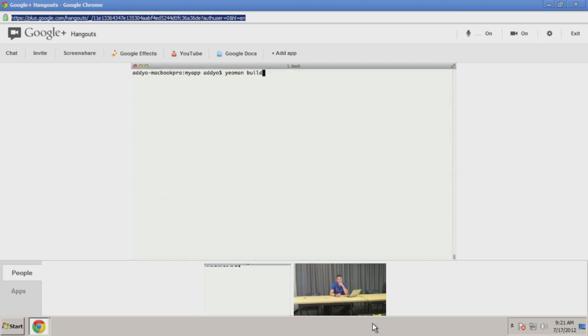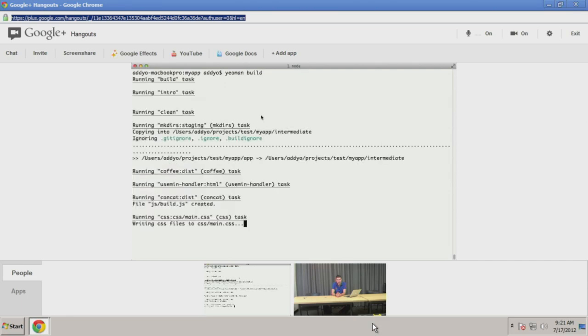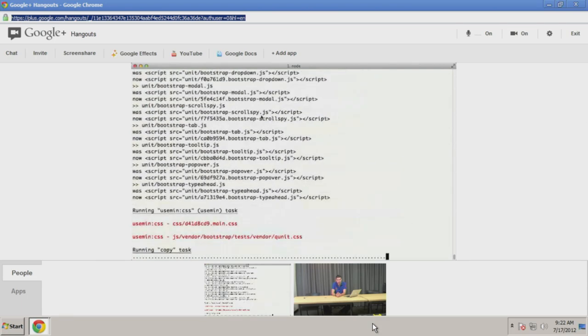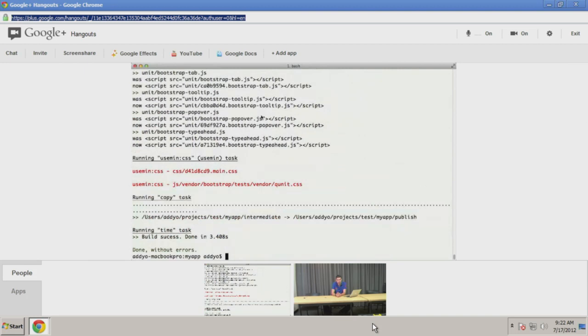So I'm going to quickly take you through the Yeoman build process. Very similar to the other commands, when I do Yeoman build, it's going to go and build up the project. It's concatenating all of the scripts, it's minifying everything, and it's producing an optimized version of your project. Somebody earlier was asking on the moderator queue, do we actually support file versioning? If you take a look at some of the file names that are initially being generated in one of the intermediate steps, the answer is yes, we do actually support file versioning.